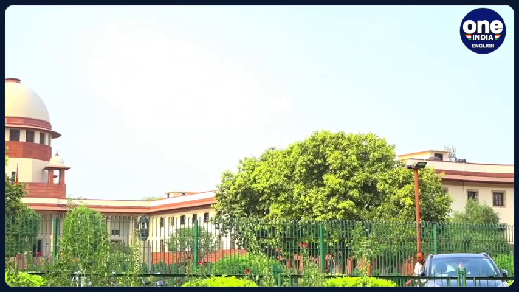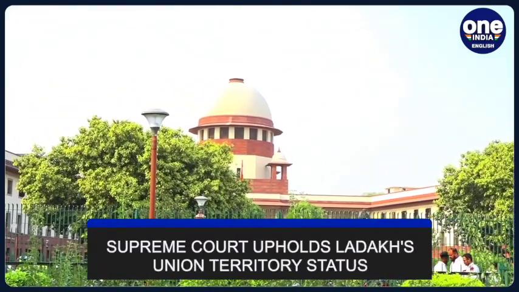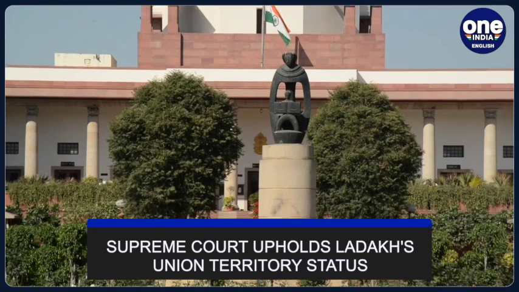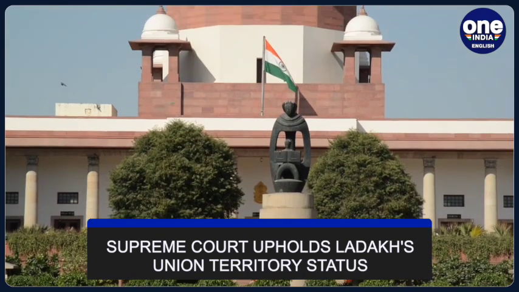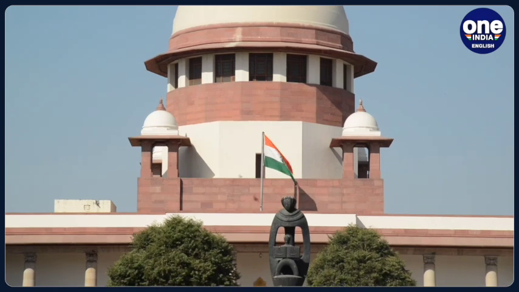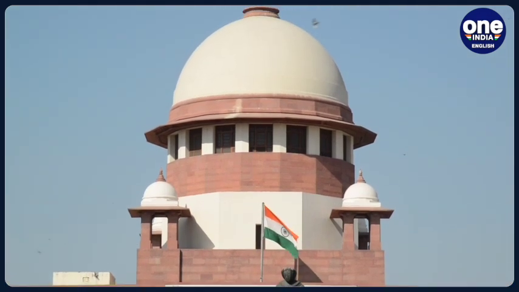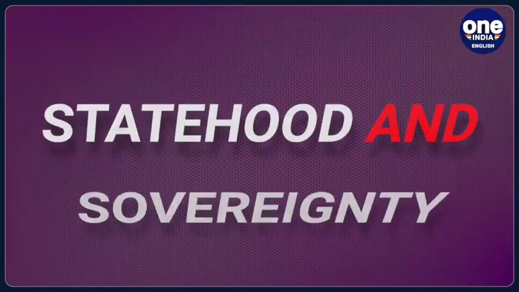In a landmark decision, the Supreme Court of India has upheld the government's decision to carve out Ladakh and designate it as a union territory. However, the court has chosen not to intervene in the status of Jammu and Kashmir as a union territory, as the centre has assured the restoration of statehood at the earliest. The Supreme Court verdict, delivered by a 5-judge constitution bench, has drawn several crucial conclusions. Let's understand them one by one.